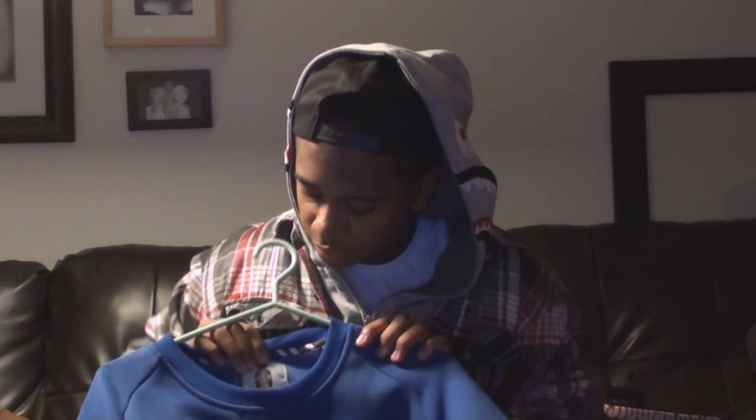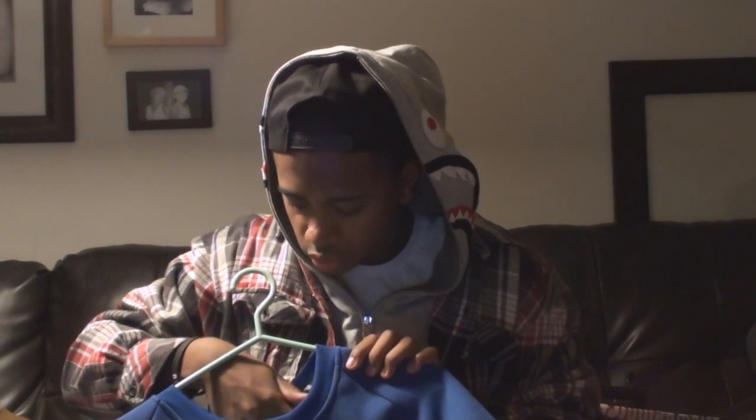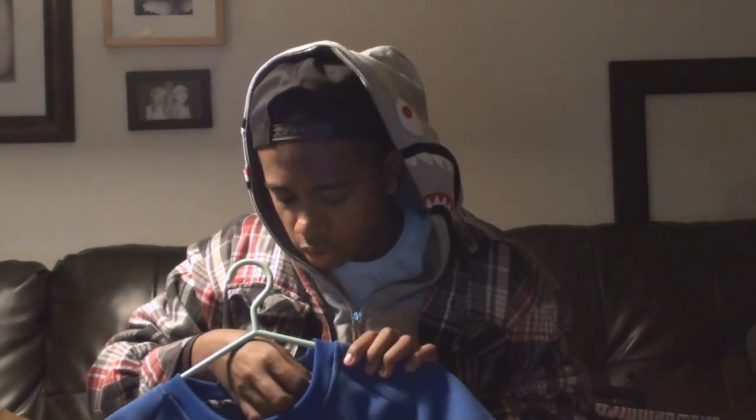The stitching of the tag is really nice too — I can show you that right here. And the tag itself is really nice. There you go — that's the back of it. Just those little details are all really cool. On the pocket it says Rich Weirdos, but they abbreviated it, and it's all in blue.